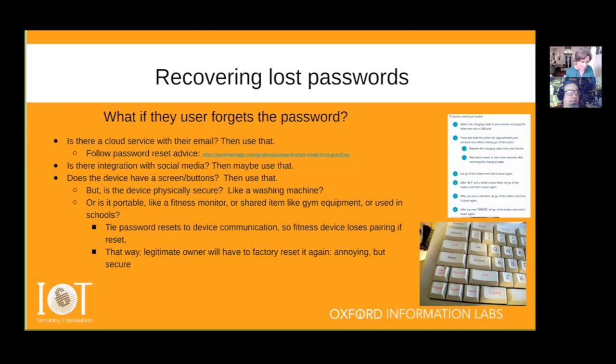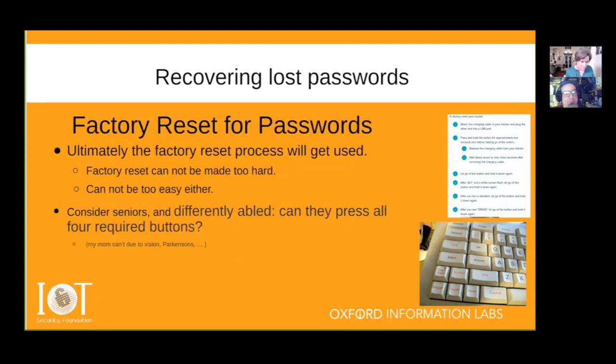So usually the reset process involves doing a factory reset. Usually that means you're sending the device back to initial conditions. So that means back to that initial password. So now you better make sure they change it again, right? And you also have to make sure it's going to go through an onboarding process.